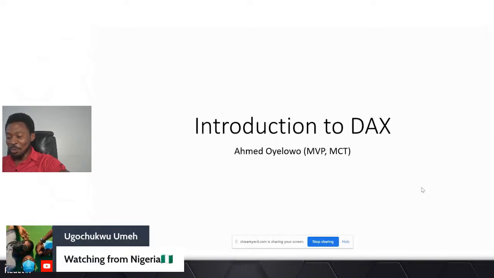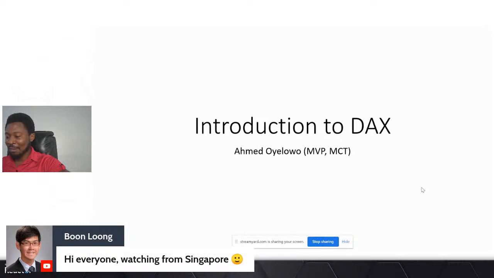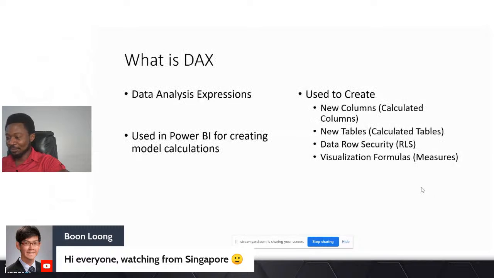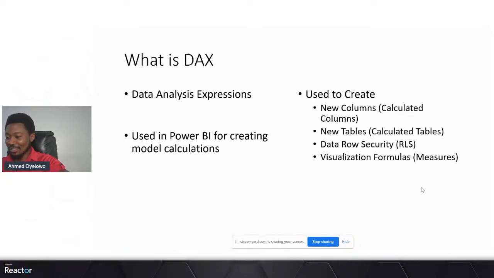Now, there is actually no way you can talk about Power BI as a BI and analytical tool without talking about DAX. So we're learning what DAX basically means and what you need to learn and master DAX as you continue your journey in learning how to use Power BI. I'll just go straight into it right away. So, what exactly is DAX? DAX is an acronym and it stands for Data Analysis Expressions.